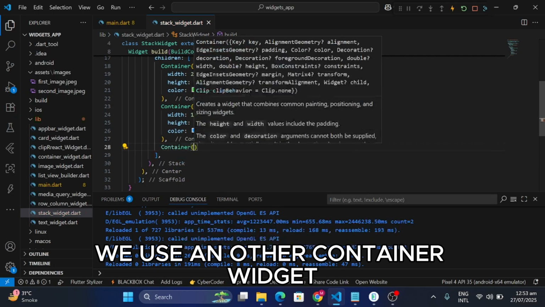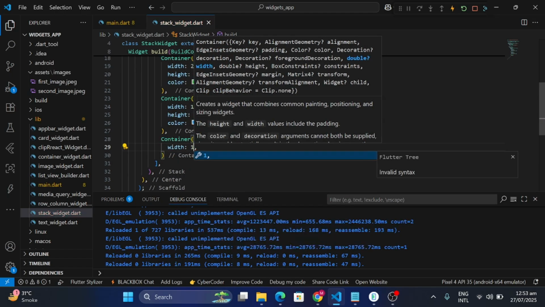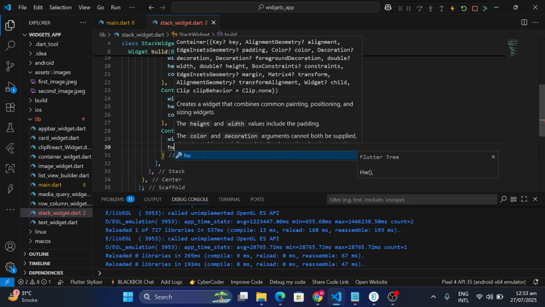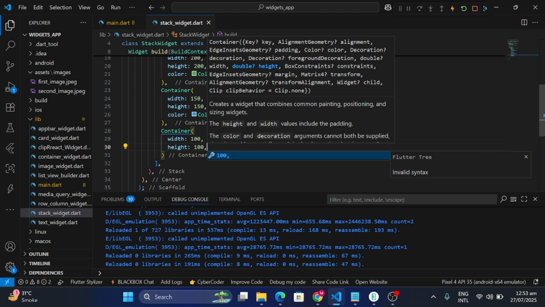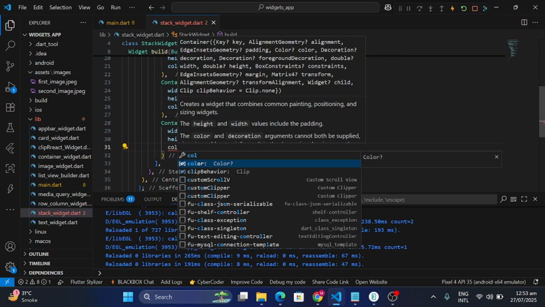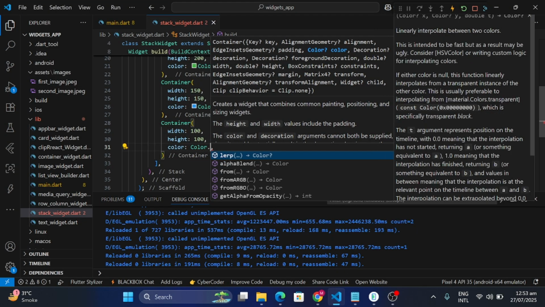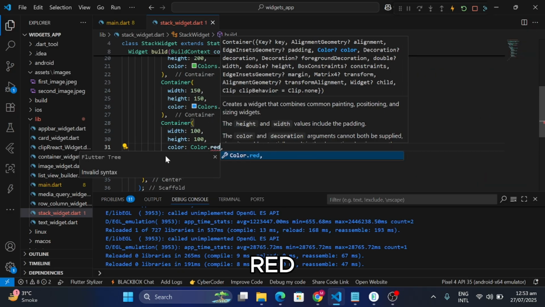We use another Container widget, color should be red.